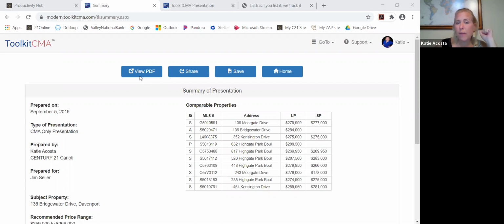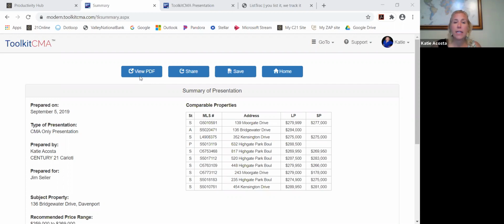So it'll show them the graphs of the recently sold properties, what the median, low, high end, or high values are. It'll also then give them a price range. So the system will generate a price range. This can be modified by you if you wanted to. So if I don't want my sellers to list it as high as $269, then I can adjust this down to $265 or whatever price I deem fit.